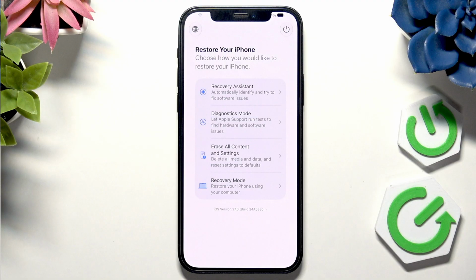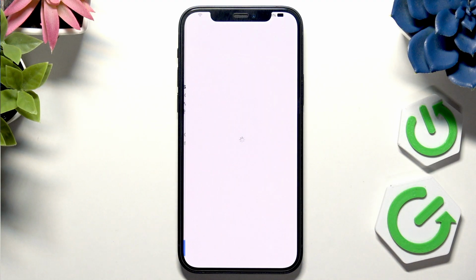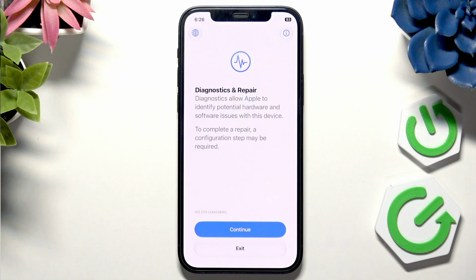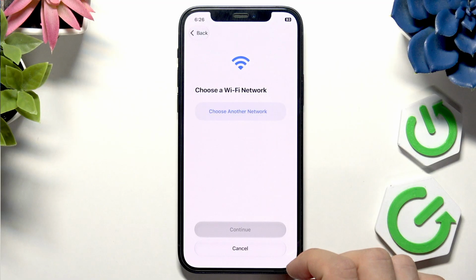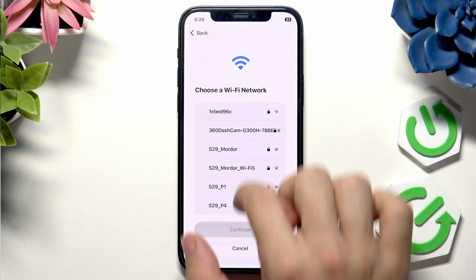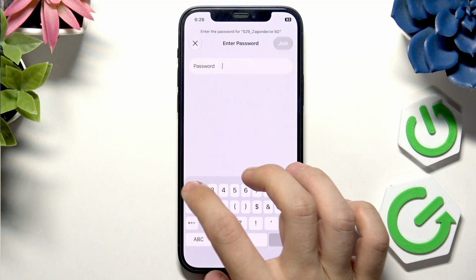Okay, now I'm in the recovery mode again, and let's see the second option, which is Diagnostics mode. When I open it, I need to restart the iPhone so it enters the Diagnostics mode. Now it's loaded and I can click on continue, then choose a Wi-Fi network I'd like to connect to. It's also mandatory here.